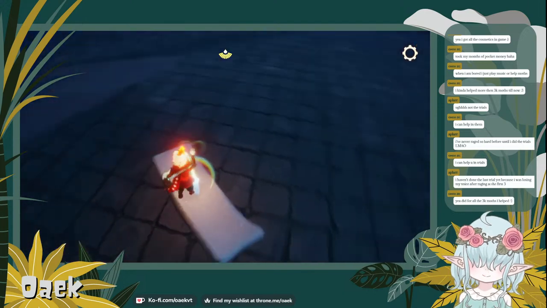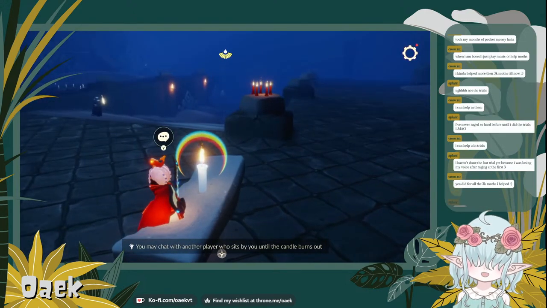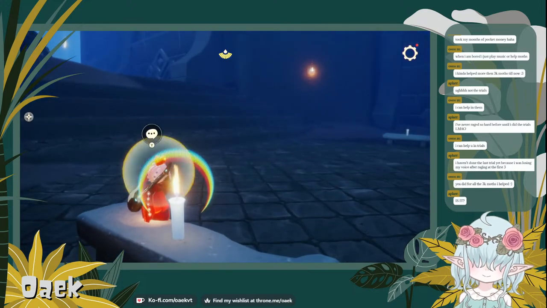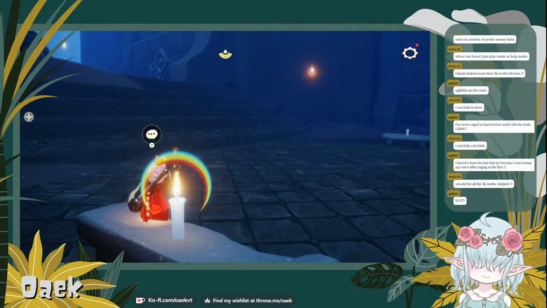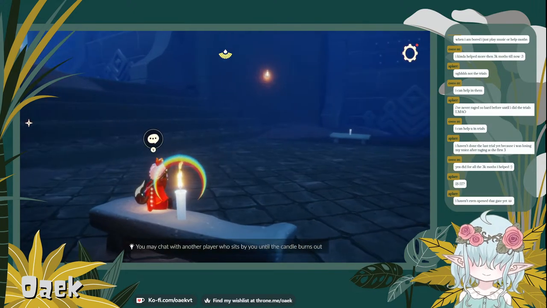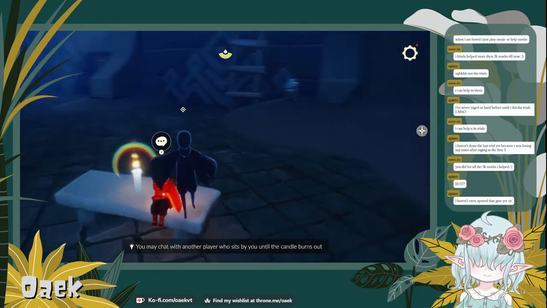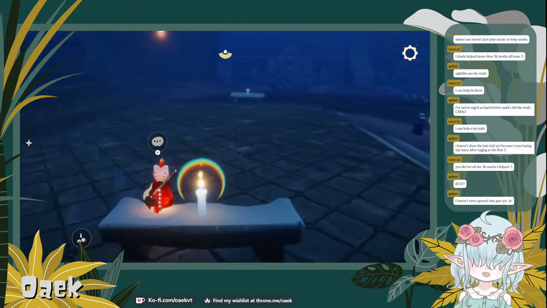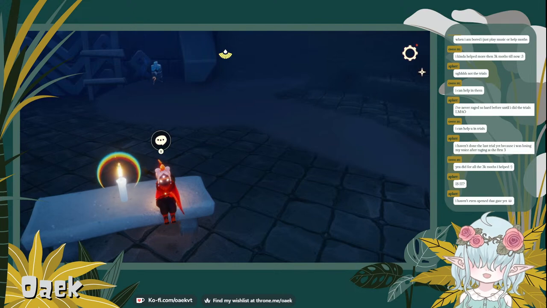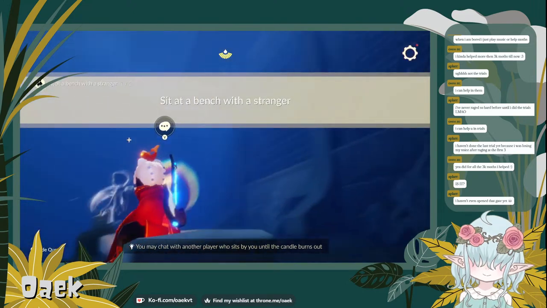Turn this one on. Fire is my least favorite trial. Hello. Hello, will you sit down with me? Hello. Thank you.